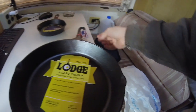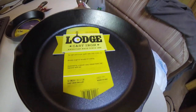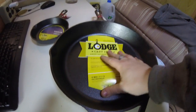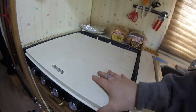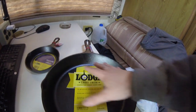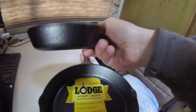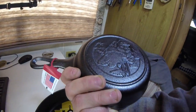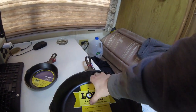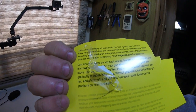By Lodge, made in the USA, and yeah, I was having problems with my normal pans having hot spots right in the center, so I got me some iron skillets. Heat disperses a lot better. It holds the heat so I can fry up my hash browns and then set those aside and then fry up my eggs real quick. I figured these would be awesome for making eggs in the morning. Gotta make sure I season these and make sure I wash them right.